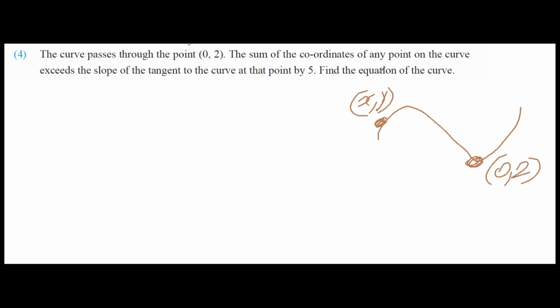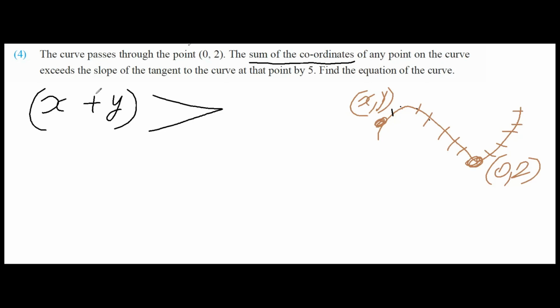The sum of coordinates of any point on the curve, तो जितने भी पॉइंट्स हैं यहाँ पर, इन सब पॉइंट्स के सम ऑफ कोऑर्डिनेट्स अगर मैं निकालूं, सो व्हाट डू यू मीन बाय सम ऑफ कोऑर्डिनेट्स? सम ऑफ कोऑर्डिनेट्स का मतलब होता है एक्स कोऑर्डिनेट और वाई कोऑर्डिनेट, इन दोनों का सम, ये लिखा है द सम ऑफ कोऑर्डिनेट्स ऑफ एनी पॉइंट ऑन द कर्व। किसी भी पॉइंट पर इन दोनों का कोऑर्डिनेट, हर पॉइंट के कोऑर्डिनेट को अगर मैं ऐड करूंगा, exceeds, the exceed means this, greater than, exceeds the slope of the tangent, slope of a tangent से वो बड़ा होगा, of the tangent to the curve at that point by 5.